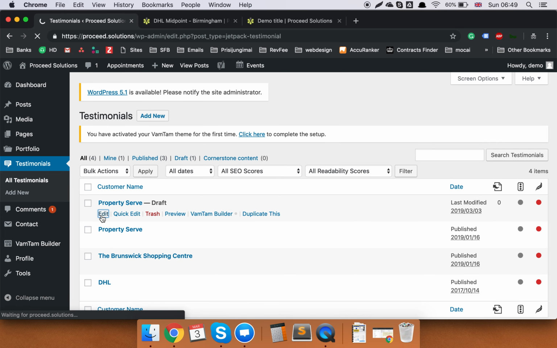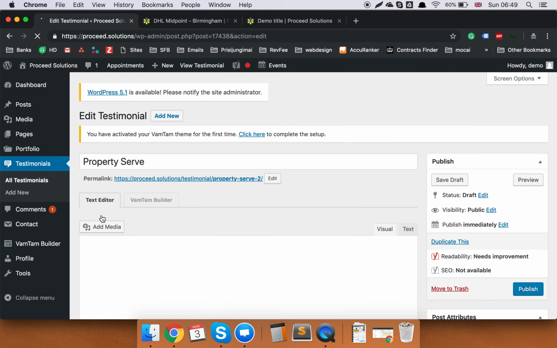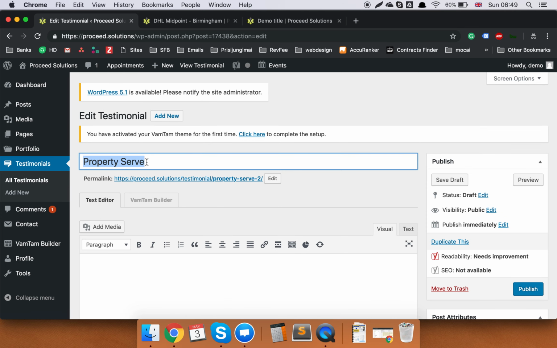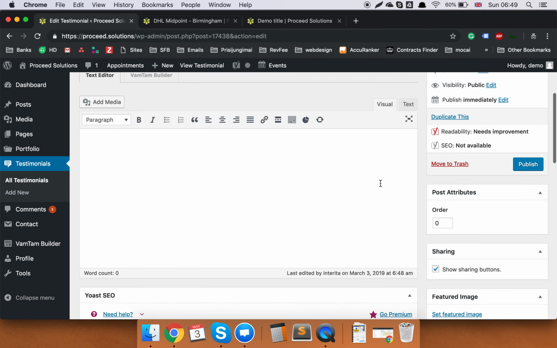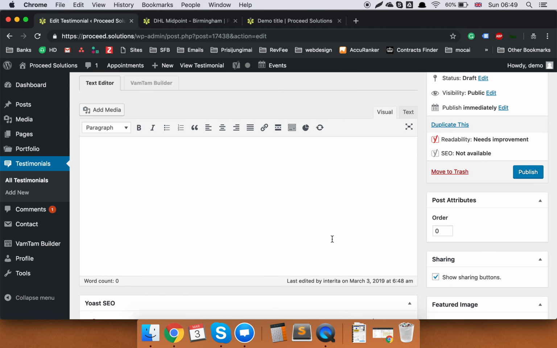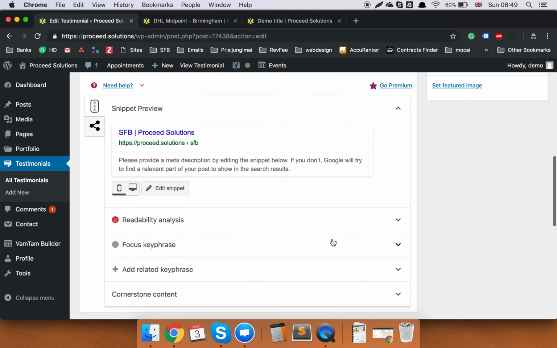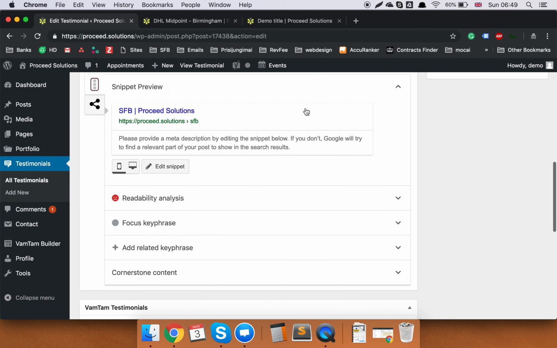Okay, so I'll show you the structure because posts, testimonials, and portfolio items have different structures. So let's call it Insights for Business. Okay, the link needs to match the headline. Now we don't use the text field in this, as you can see. Scroll down again, do this bit, which is SEO.